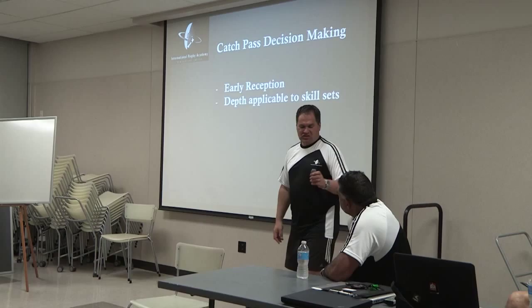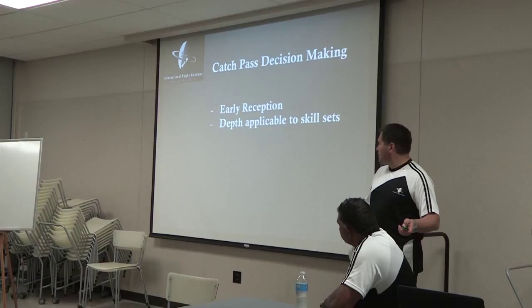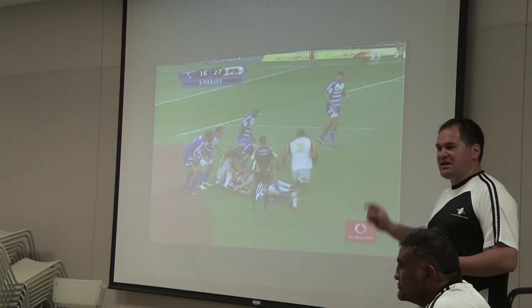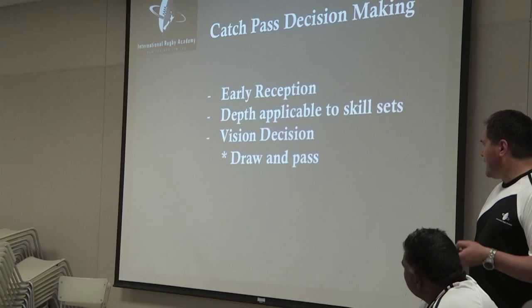I'm going to give you an example here — watch these guys. They take the ball reasonably early and get the ball out of their hands quickly. This is a prop with a little basketball pass — quick hands, quick hands, provides space. You'll be expected to pass that well in about three weeks or so.